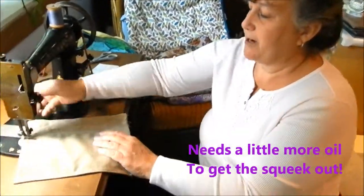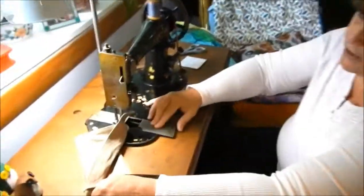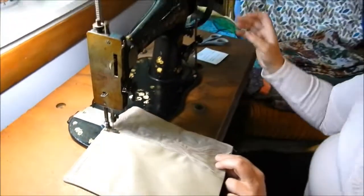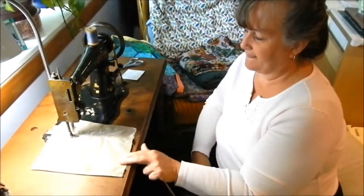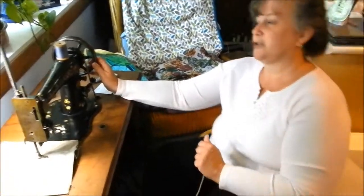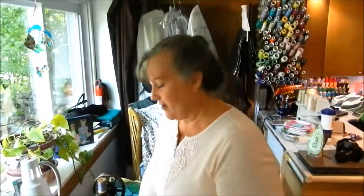This is also a vibrating shuttle machine, and it opens up like the one I just showed you, and the shuttle goes back and forth. And that shuttle in there holds our bobbin. You can get it going pretty fast. Depends on how fast you want to pump it. This one will not be traveling with me to the quilt shops, but it will stay here at the Masquerade, and if you take a class here, you can sit down and play on it.